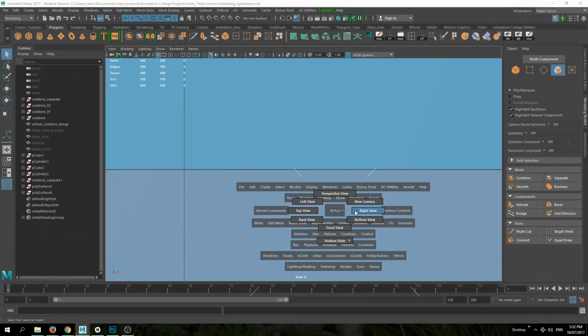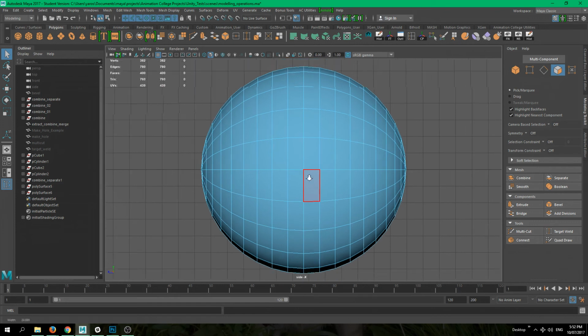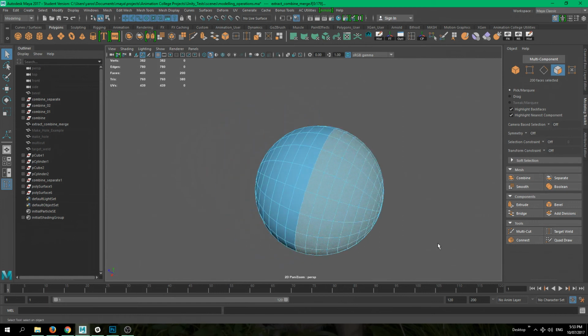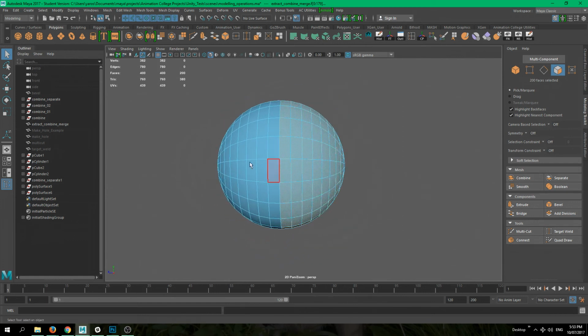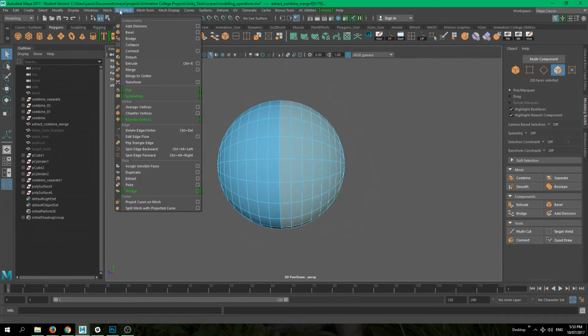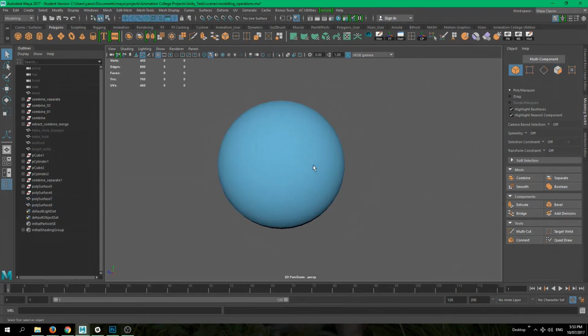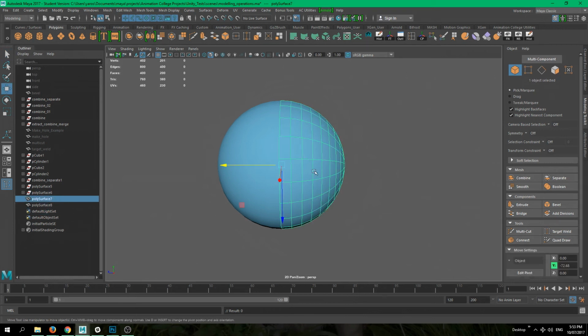So from my side view, I will select the faces on the right. We'll go back into my perspective mode. And so from here, we already know how to do this. We will go under Edit Mesh and Extract, and Shift P to unparent it, and then just go straight into your object mode. So you have those two separate meshes here. And I just want to move this one out a little bit, so maybe like so.